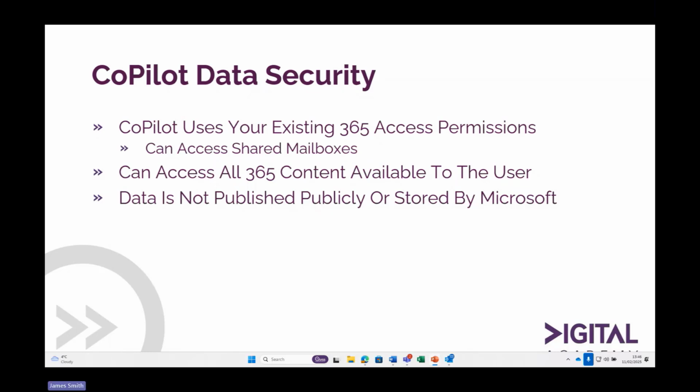Other points to note with Copilot, the data isn't published publicly anywhere, and it's not stored by Microsoft. So when I run a search and ask it to collate detail of a particular document, that information never leaves our 365 infrastructure. So it isn't posted up to Microsoft or shared anywhere online.